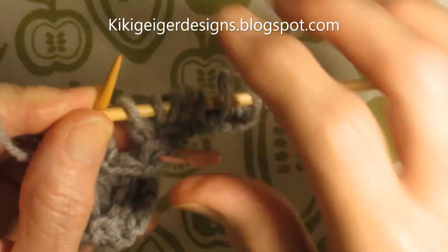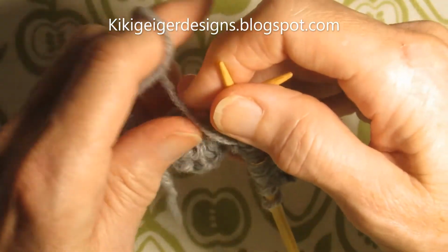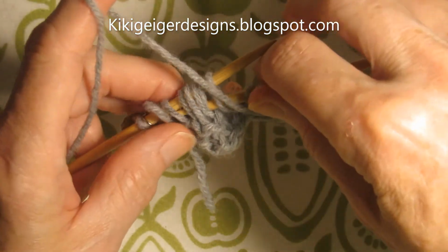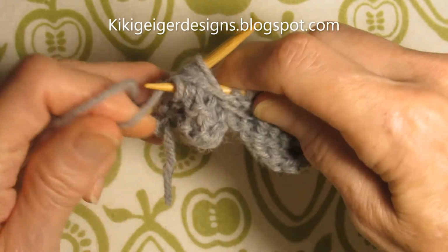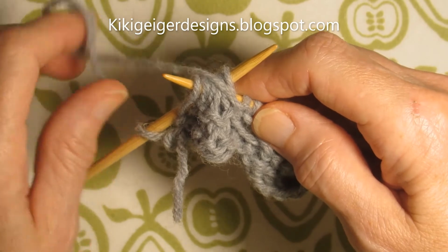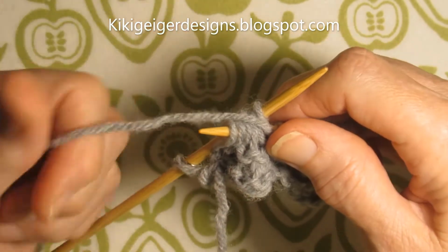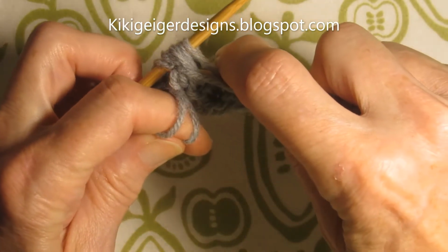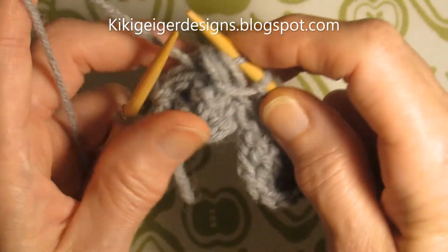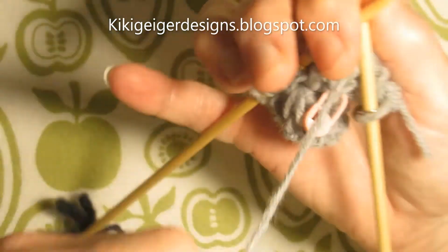Okay. Turning our work around. We're going to purl 7 together, and if you have trouble with this, the technique I use is I use this needle tip and I ride it on the base, on the bottom edge of my left hand needle, and just guide it so it's always touching. That way the yarn can't slip off. If that made sense. Okay, turn our work around.